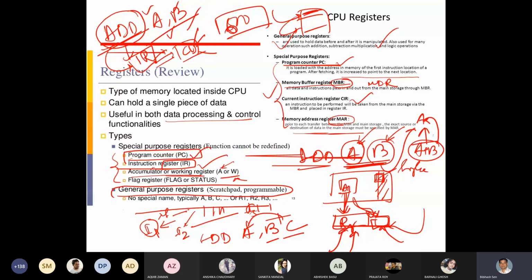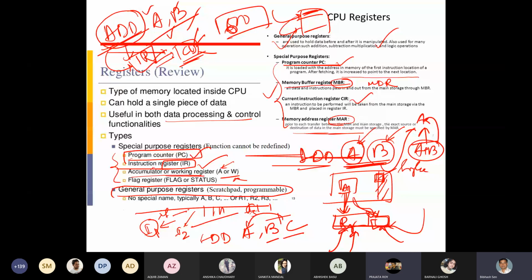Because the entire task is performed by the CU. The CU is the manager of the CPU, you can say. It will do the entire management of the instruction. When I am taking the classes, others can't take your classes. You should be available here. Or if some people are trying to access other classes, or trying to access without their official mail, it will be barred. So everything is sequenced by the control unit.